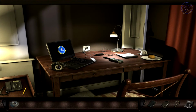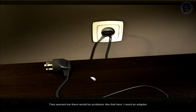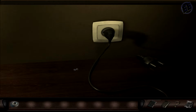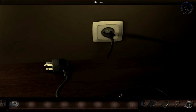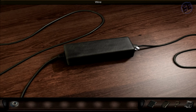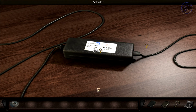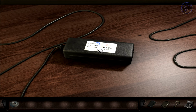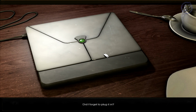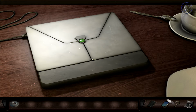Hold on. So that's plugged there. They warned me there would be problems like that here. I need an adapter. Yep, does not work. Okay. Let's see. Here's the adapter. Adapter, 110 volt, 12 volt output. Okay. Wire. Oh, okay, I just unplugged the wire. Got it. Here's the antenna. Did I forget to plug it in? Nope, I just unplugged it, so we know that's the case.